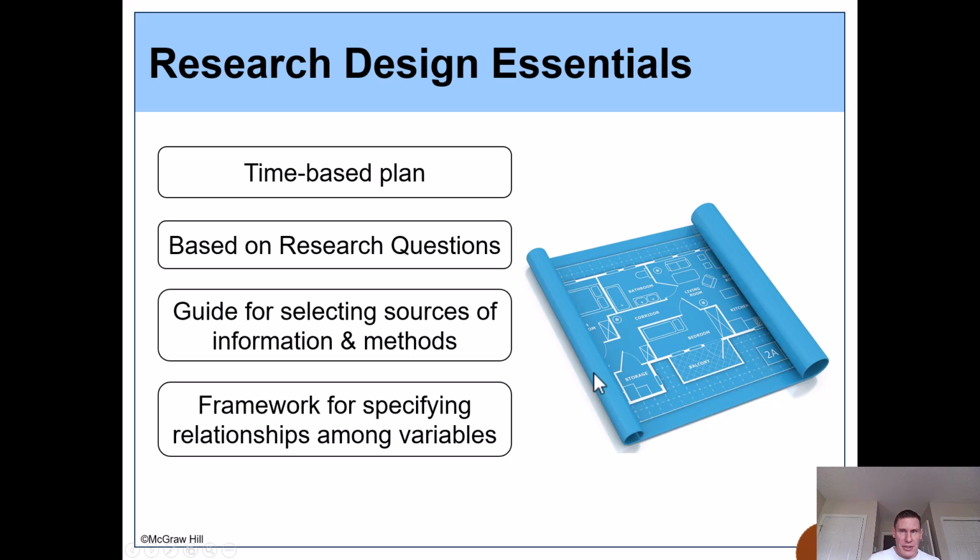So, research design essentials. We'll have a time-based plan. You don't have to put a time base on most of them, but you generally want to, because it helps you stay on track. It should be based on research questions, so you don't really do the research design until you've figured out the research question. It's a guide for selecting sources of information and methods, and a framework for specifying relationships among variables.